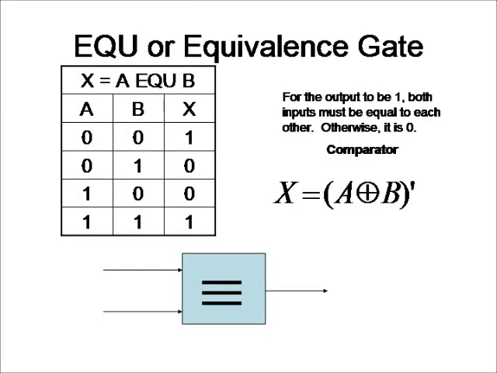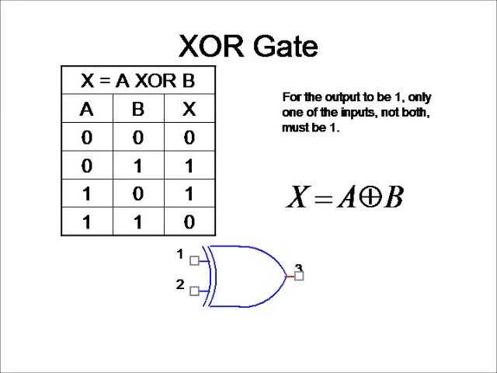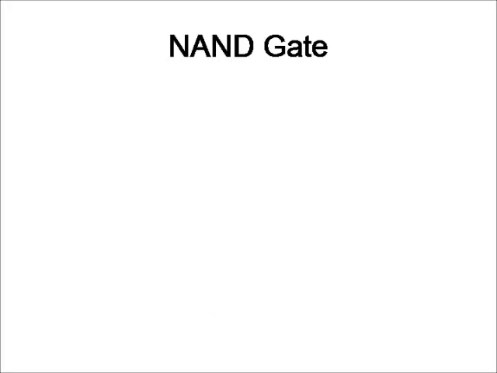Alright, so I'm sure that those of you who have been watching these videos remember that in the previous video we ended on the equivalence gate, which I had mentioned is just the XOR gate mixed with a NOT gate together. Well, we have two other gates that we can mix NOT gates with in order to form new gates. In this case, they are the NAND and the NOR gates. Let's take a look at the NAND gate first.